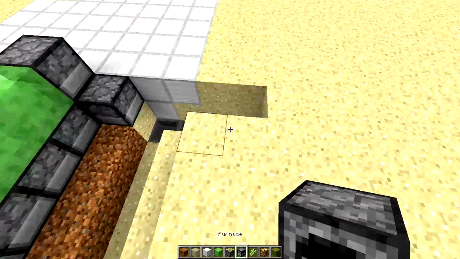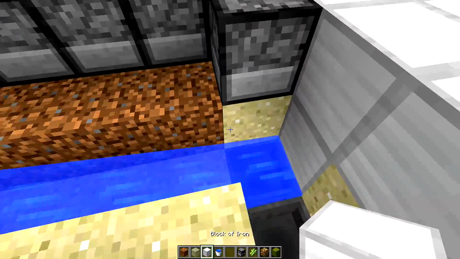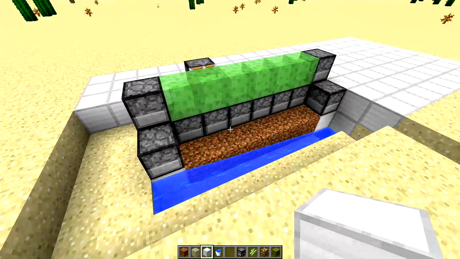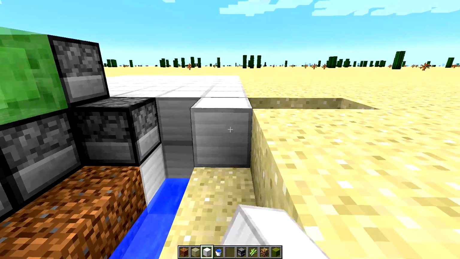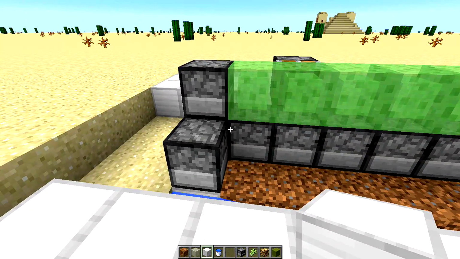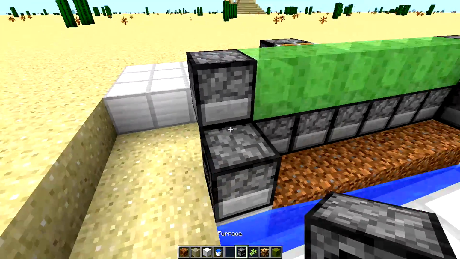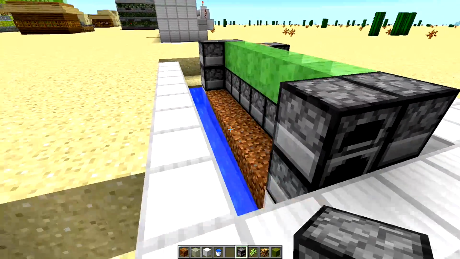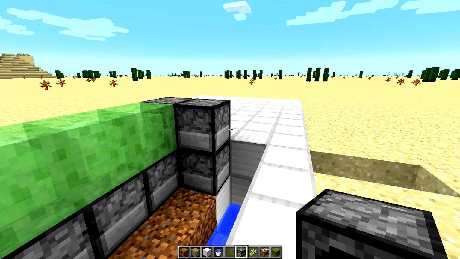So that is about what the farm will look like to start. We'll go ahead and fill that in. And if you want, just for sake of looking nice, we'll put iron blocks there. Now over here, we'll bring a line of iron blocks to here. And also another furnace right there. And I just like to match things up, so I'm going to put another furnace right there. But it doesn't have to be furnaces, it can be any block that is considered an unmovable object.